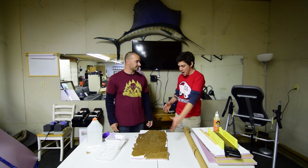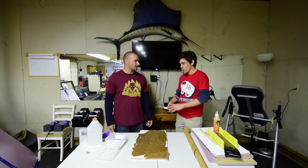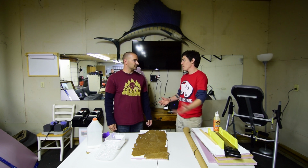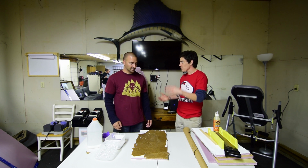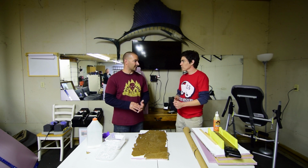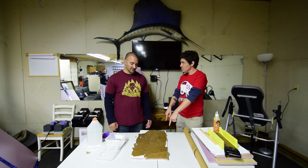If you're using maps or Christmas paper or People Magazine, Justin Bieber faces or something, you're probably going to skip the stain and go straight to the poly. So the poly, the point of that is to seal it, right? To seal it and protect it. It gives it a hard shell. Which also strengthens this? It does.